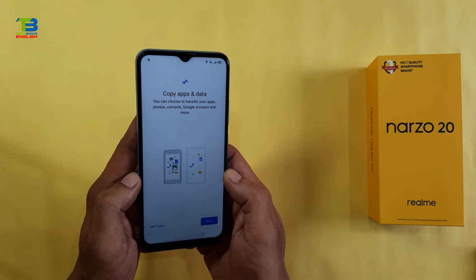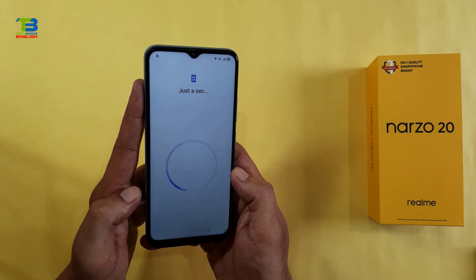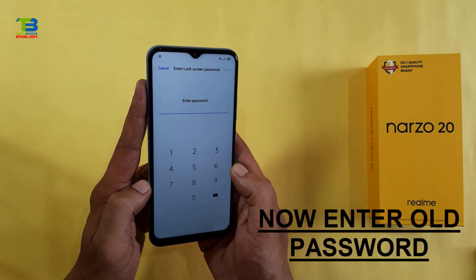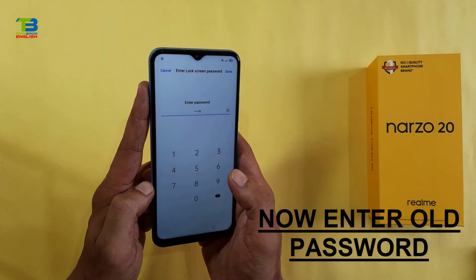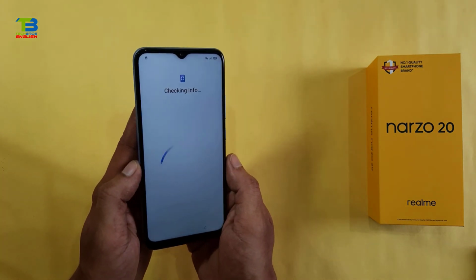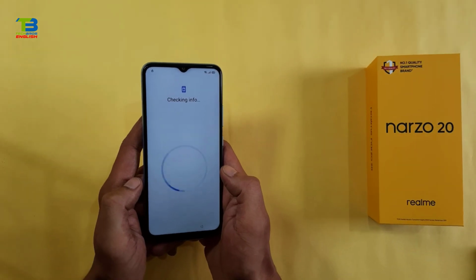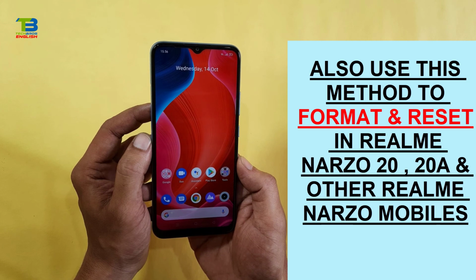If you want to copy your data from your old account, then you can press next, otherwise press don't copy. Now guys, here you have to enter your same pattern lock that you entered before formatting your mobile. Now enter your email ID. So guys, now your Realme Narzo 20 mobile is factory reset and all its data is erased.